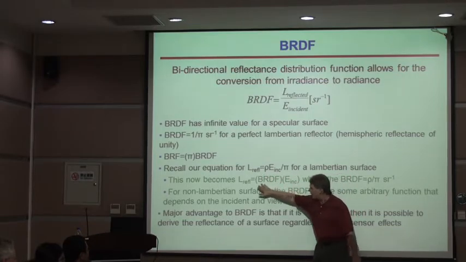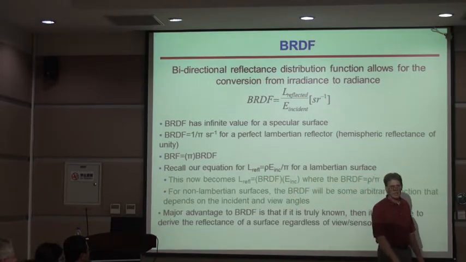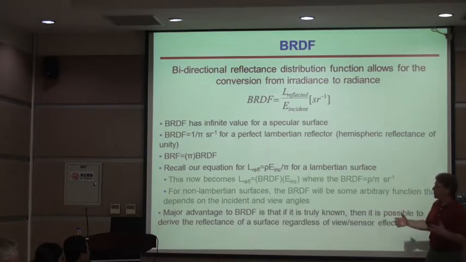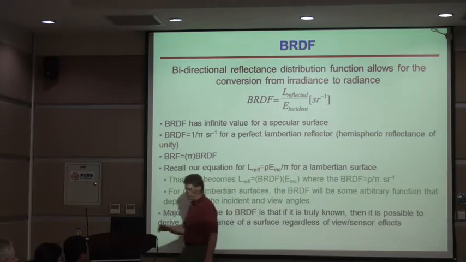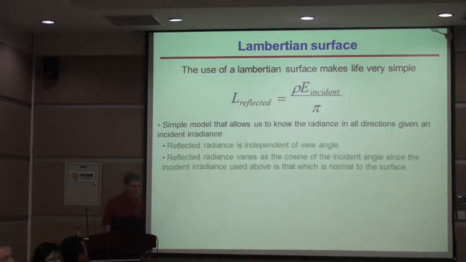And then in terms of BRDF, L is equal to BRDF times the incident irradiance. So again, it just shows that everything in here is self-consistent. If you know this for all geometries, that surface is perfectly understood. So Lambertian makes everything simple. L equals rho E over pi. If I know the incident irradiance and I know the reflectance, divided by pi, I have the radiance coming off of that surface, and I can start doing my calculations.